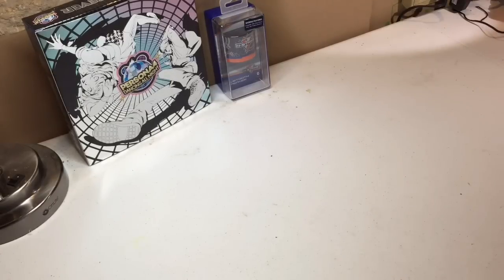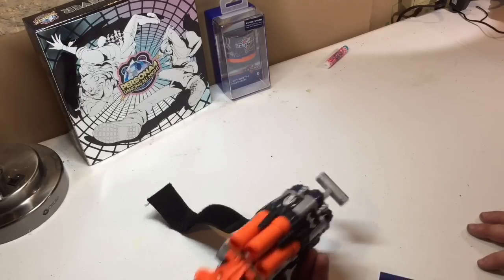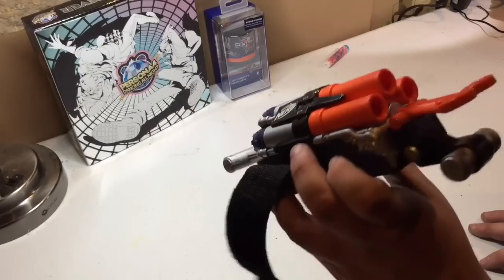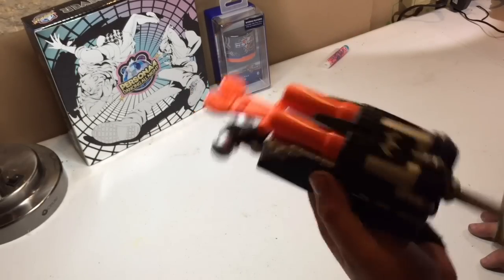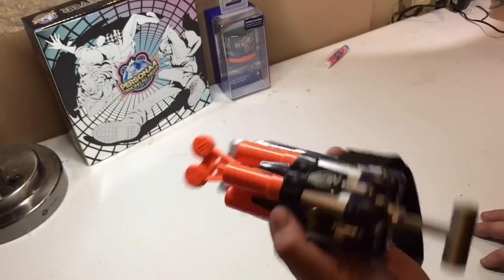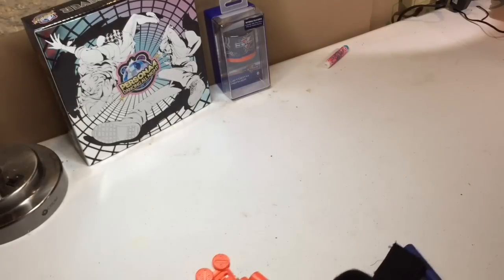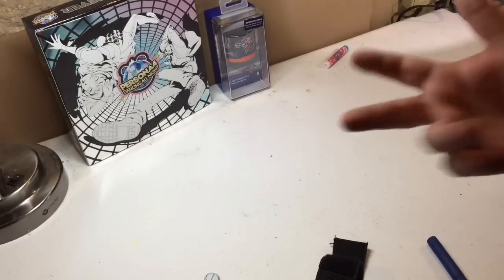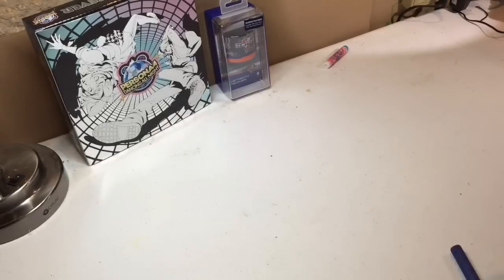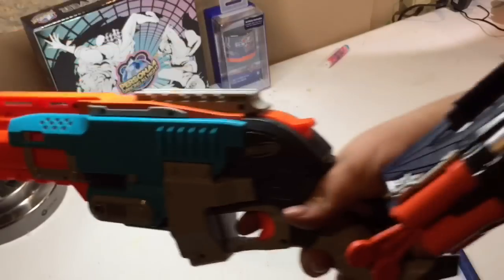Not the most practical primary or anything like that, but they do hit like 40-45 feet once you mod it. And if you were to put brass in there, you'd get even better ranges. And this is really fun to use, and it's really useful. Because not a lot of people are expecting it, if you're using something like a single shot blaster, like a Retaliator or something, and then all of a sudden, because you can hold this and another blaster at the same time. It is not hard to do that at all.